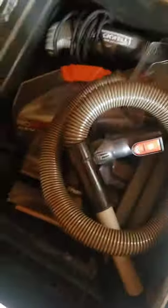I also got all kind of parts in here. I got a hose. I got all kind of other stuff just kind of hanging around. Brush rolls, crevice tools, bottom plates and everything.